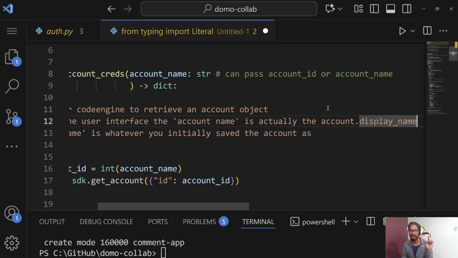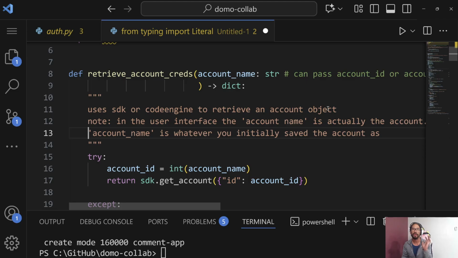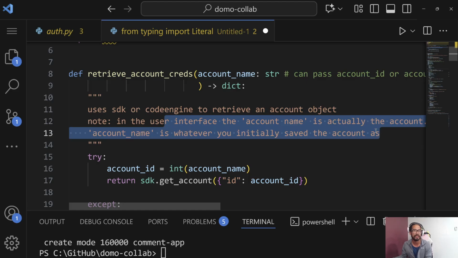And that's different from the account name. The account name is whatever was in the interface when you pressed enter the first time to create the account object. So most likely the account name is Domo access token (5), Domo access token (4), and then somewhere down the road you were like, oh, just kidding, I should rename it to something else. That's the display name, not the account name. Long story short, just be careful, and if it's not working as expected, that's why.